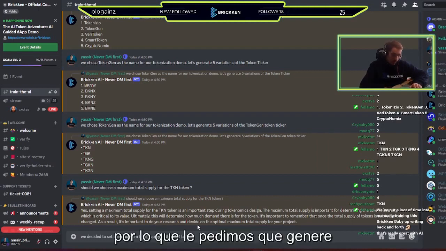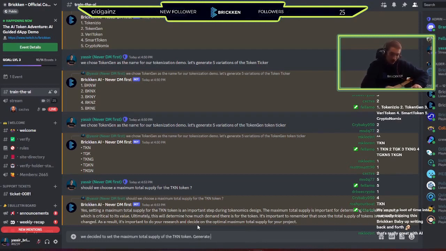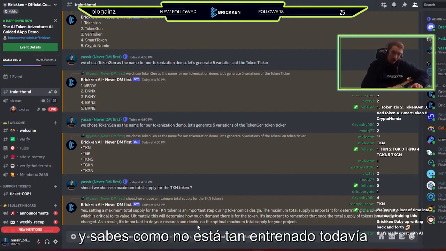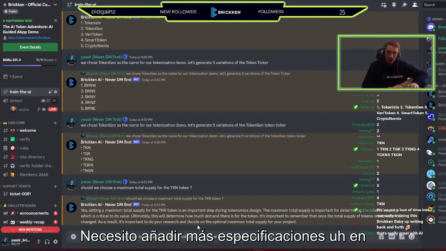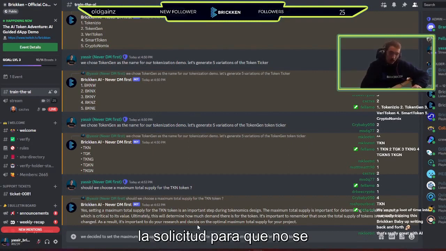So we ask it to generate the best maximum total supply, and as it's not as trained yet, I need to add more specifications in the request so that it doesn't get confused. And let's see.